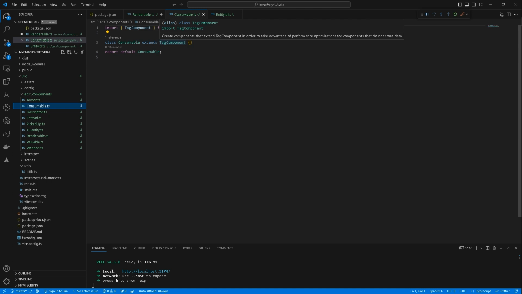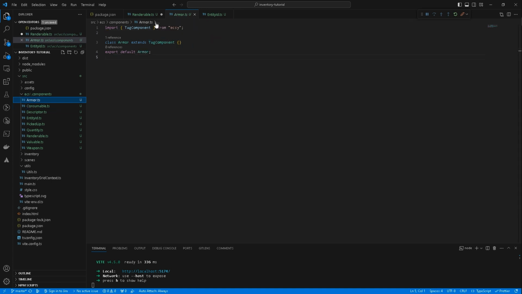And so in real life, if you were building out items that were usable in the game, you would probably not use a tag component for something like a consumable item. You would probably put some fields on here like number of uses or remaining uses. Same thing with armor, right? You'd most likely have some sort of defense value, and weapons, some sort of attack value. So for the cases of building out the inventory system, this is a bit of a shortcut, but it works. It does what we needed to do.